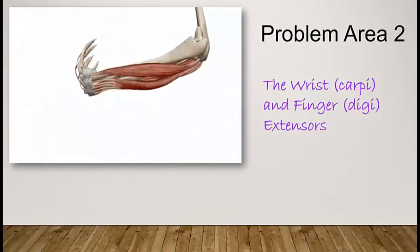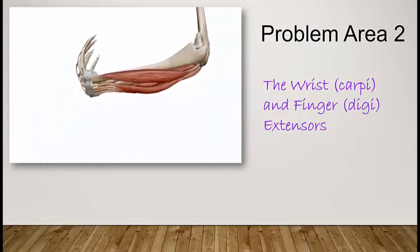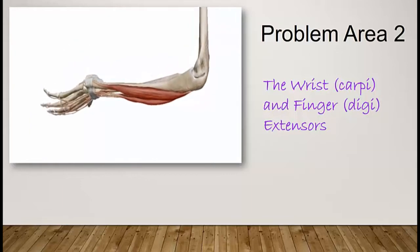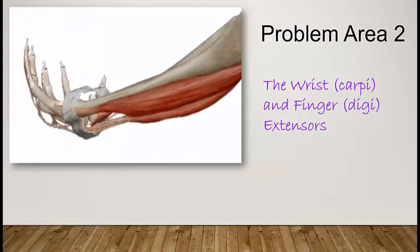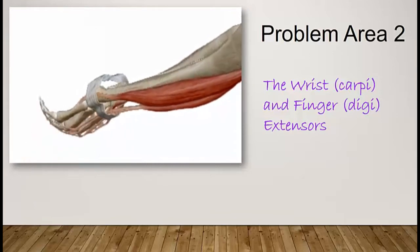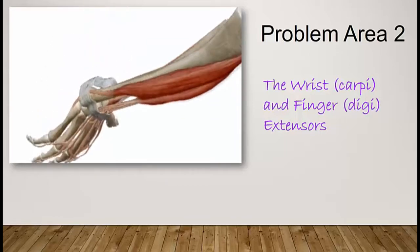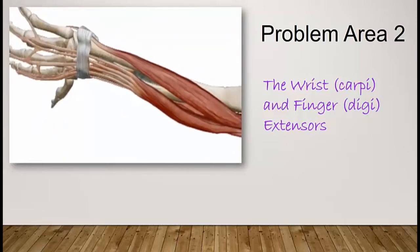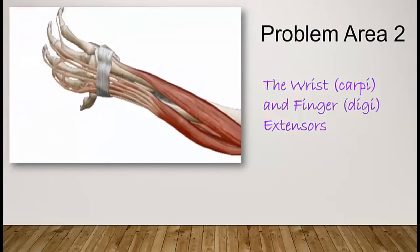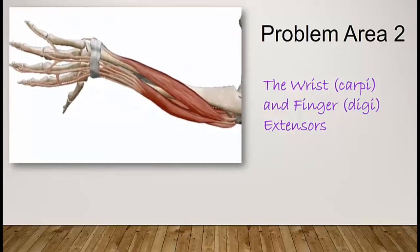The second area that we're going to look at are the extensors. They work opposite of the flexors. They bring the fingers back. If you notice, the extensor muscles have tendons that travel down through this, it looks like a piece of duct tape wrapped around the wrist. And that is called the flexor retinaculum. You don't have to know it for the test, but it's a very important area to be able to work on. Because if that band of ligament gets loaded up with scar tissue, it can grab a hold of the tendons and the other structures. Or if it is inflamed, if it gets injured like ligaments do, it will also put compression on that carpal tunnel pathway. So we want to look at the extensors. We also want to look at that ligament.